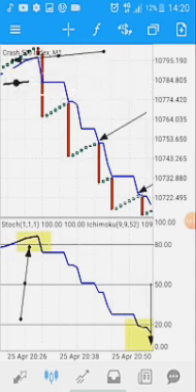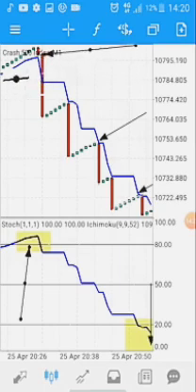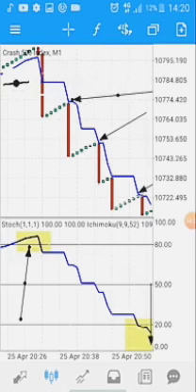So let's follow it. If you follow it from down there, you see it's moving, it's moving, it's moving. Here it crossed, but there was a spike, so we can't enter here because this happened in less than a second. It's impossible for you to enter here. But here, you can see there is a wick on this candle, meaning that we could have entered here. What happened? A spike happened.